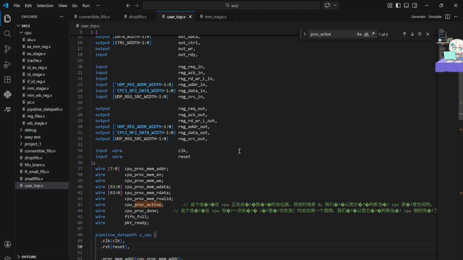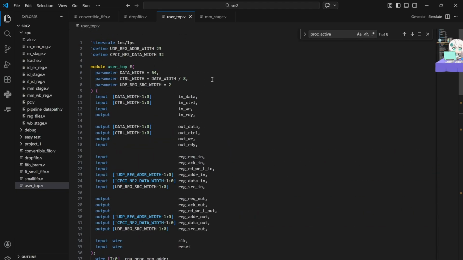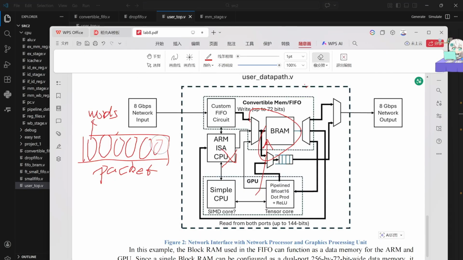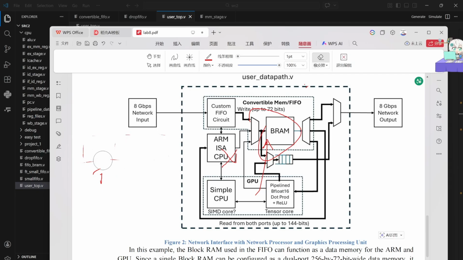And in our user top, maybe it's a little late, but I forgot to talk about our module hierarchies.